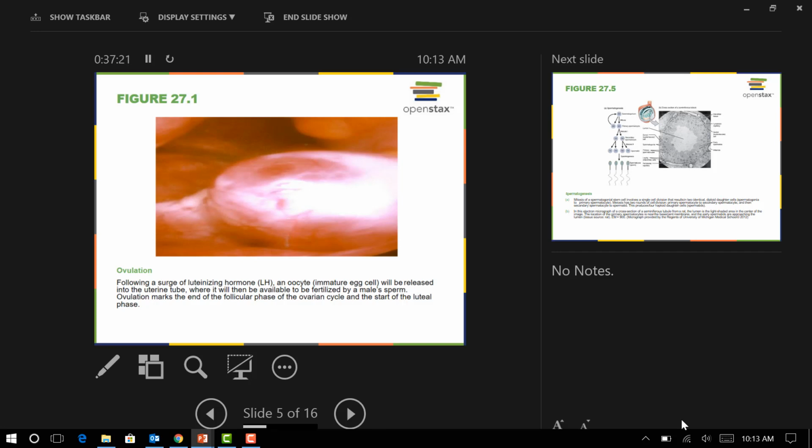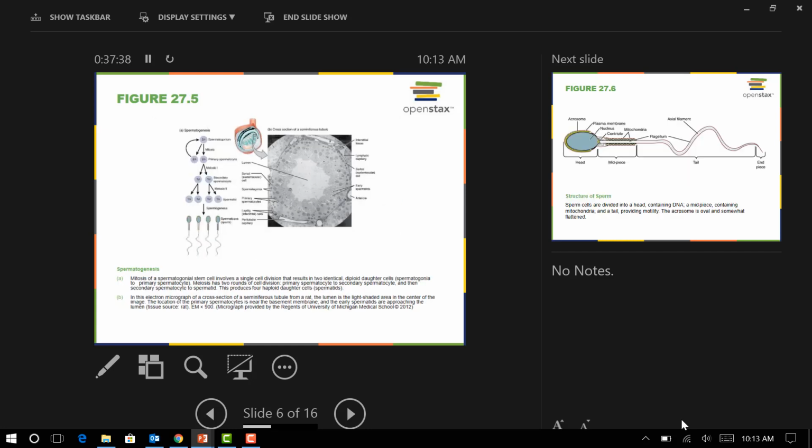It talks about an oocyte, an immature egg cell, released into the uterine tube or the fallopian tube. And again, it doesn't finish that process of maturation until it's fertilized. Okay? It's immature all the way up until the point at which it is fertilized. So here's the diagram from the text. It doesn't show up well on a slide, but I wanted to point this out.